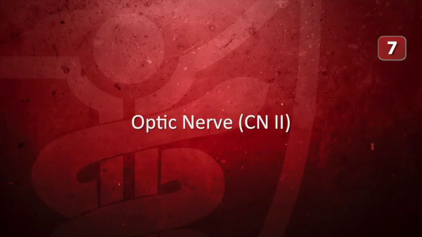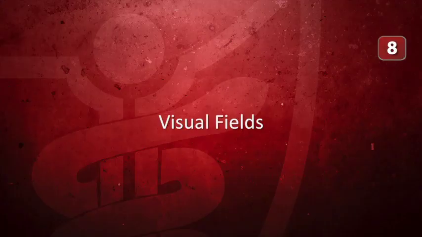All right, guys, let's answer a few of these questions for these cranial nerves. Which cranial nerve is associated with visual acuity? Easy. Cranial nerve 2, that's the optic nerve. Next question. Other than visual acuity, what else should be tested in order to evaluate cranial nerve number 2? Remember, those are the visual fields coming from the outside in. All right, guys, let's get back to that lecture.